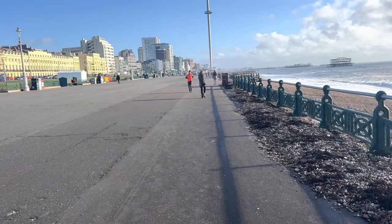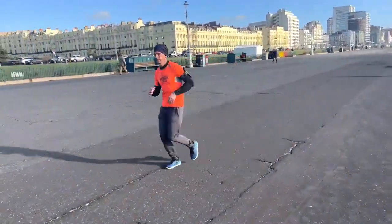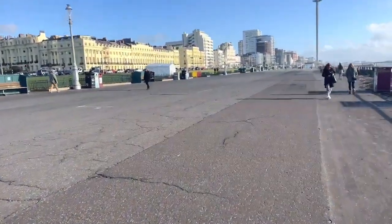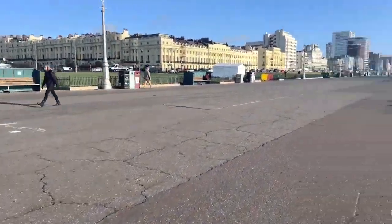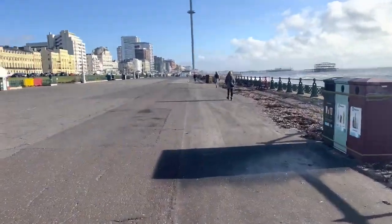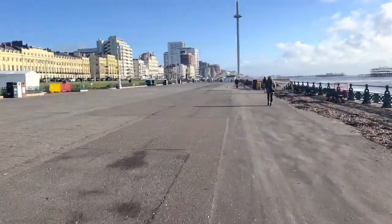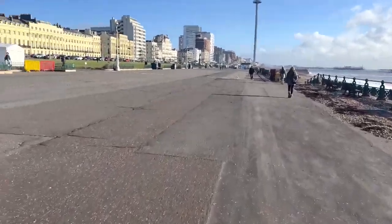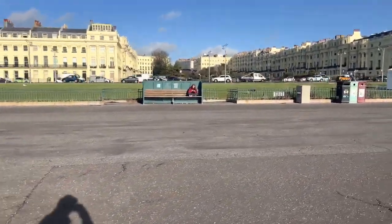I've been walking for approximately an hour and a quarter now. I've not exactly been going quickly, and stopping. Nice smell of weed. Lovely. Yeah, sorry, that put me off slightly. Horrible stuff. Anyway, been walking for approximately an hour and a quarter, and Google Maps is saying it takes roughly about 30 minutes to walk to the railway station from here. Back to Brighton railway station, that is, of course.